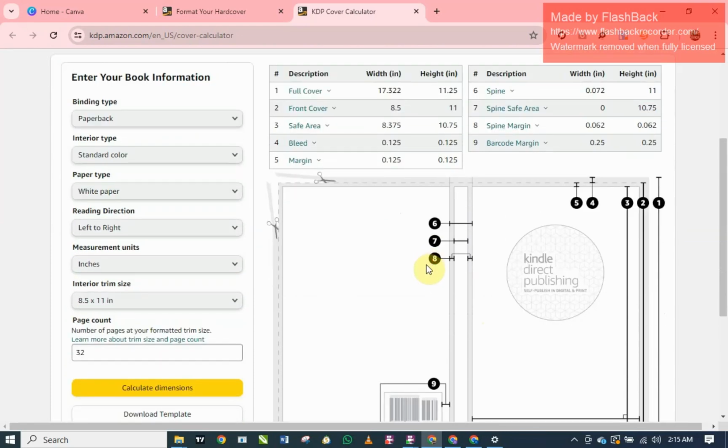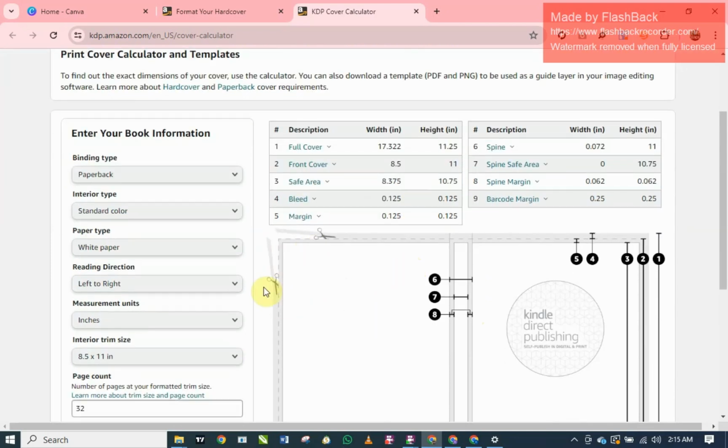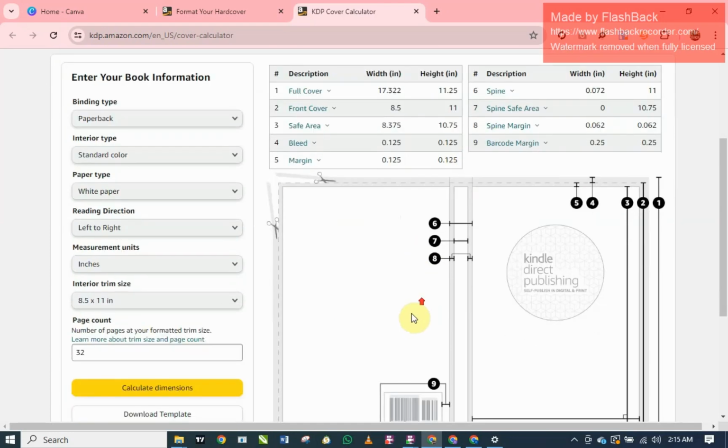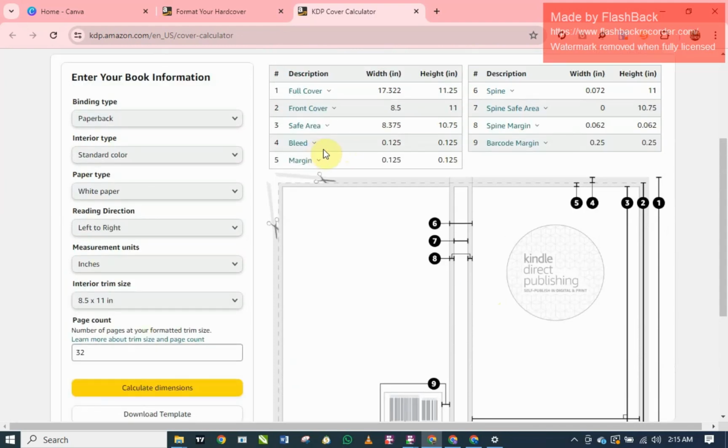You can see this is the dimension of what we want to do. So the full cover, this whole cover, the width is 17.322, and the height is 11.25. The front cover, which is this white area, is 8.5, and the height is 11.